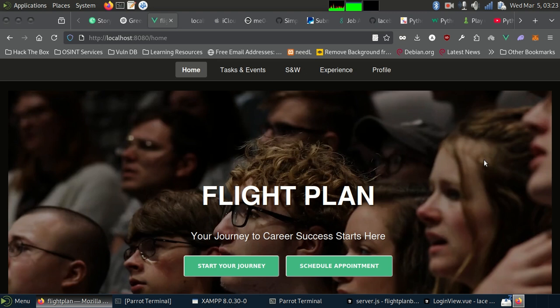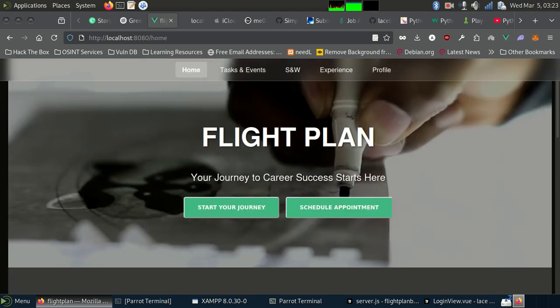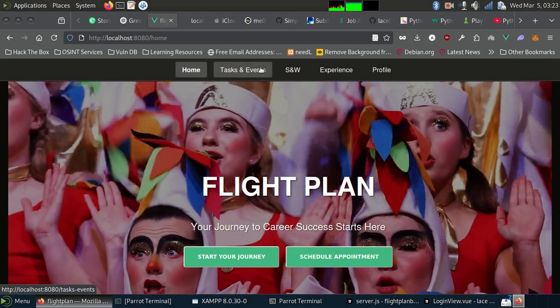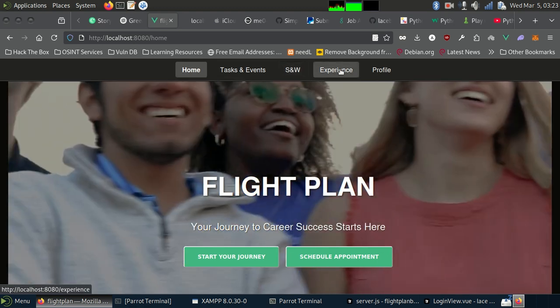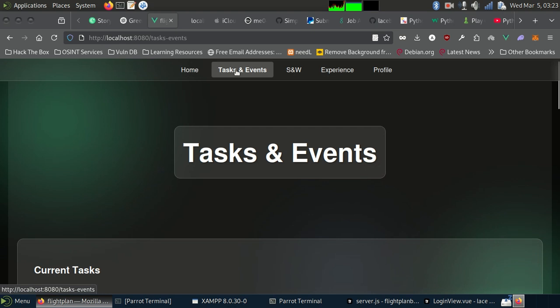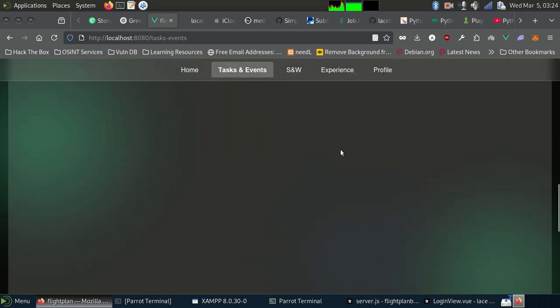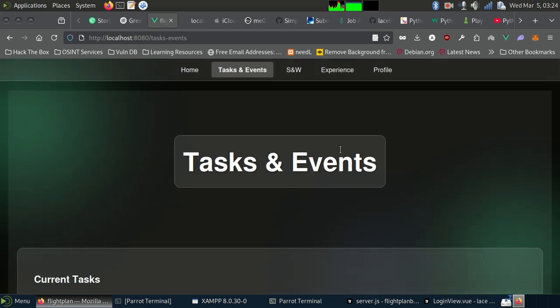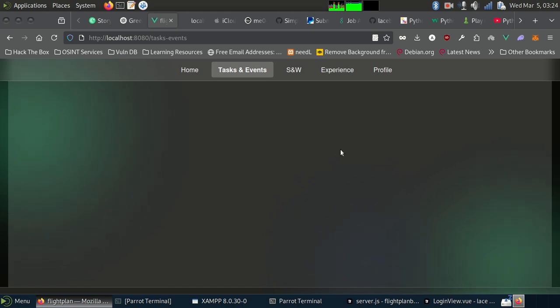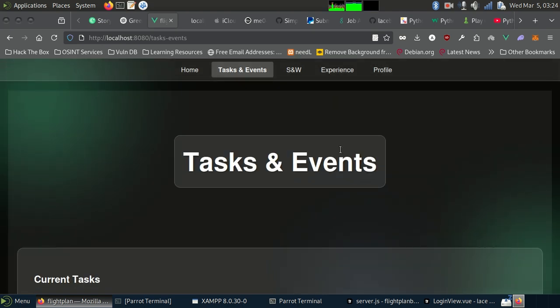This current page is not necessary at all. Our professor already talked about this. The important pages are the tasks and events, the strength and weakness pages, your experience page, and your profile page. Once we click the tasks and events page, we currently don't have anything here because I've been trying to connect the front end and the back end together to retrieve tasks and events, and I've not completely worked out the function of retrieving and displaying the actual tasks and events. Hopefully when we meet I'll have figured that out, but the only thing that I've gotten to work is here.